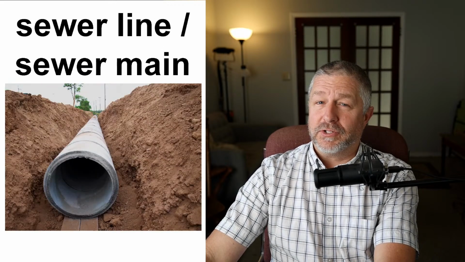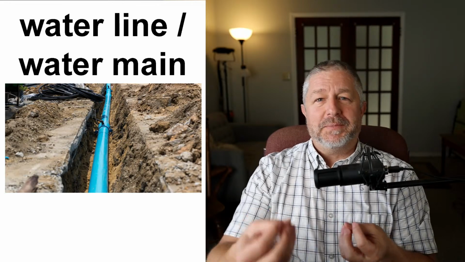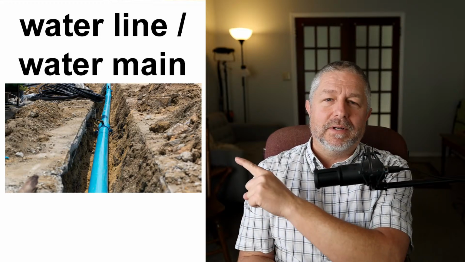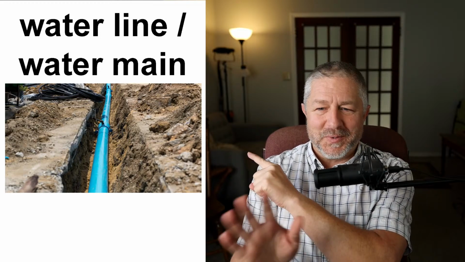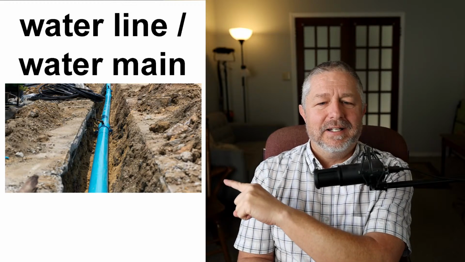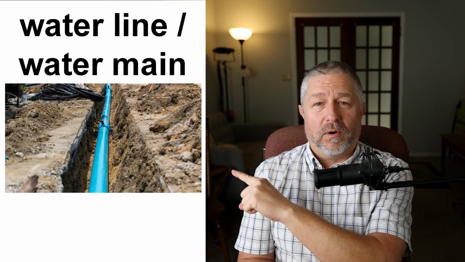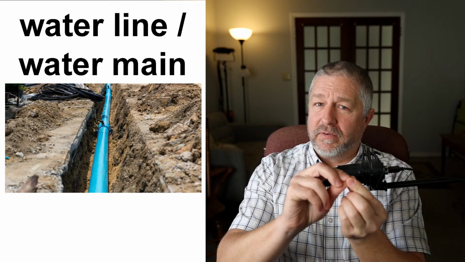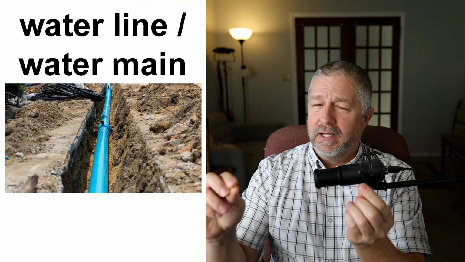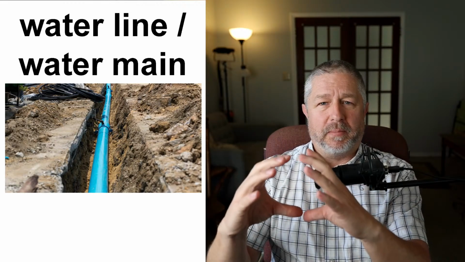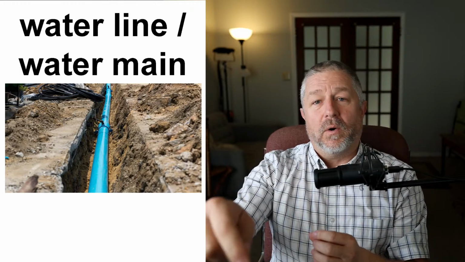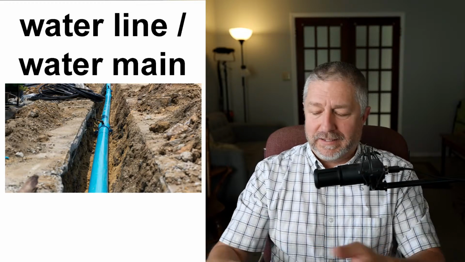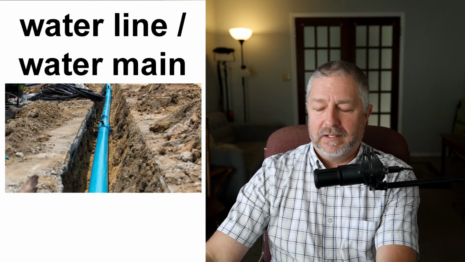Water lines and sewer lines. So when water comes into your house or apartment, it has to come from somewhere. If you go out into the street and dig, don't actually do this, but if you dig, you will find a water line or a water main. Technically, the water line runs from your house to the water main, and the water main is a really big pipe that's usually under the road or along your street. So that's how the water gets to your house.